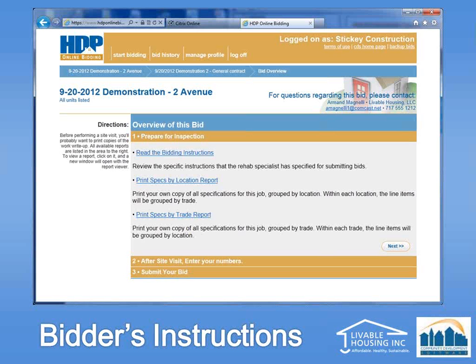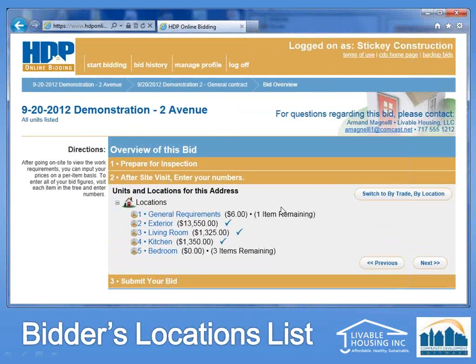Well, can you click next now? This is just a PowerPoint. Oh, okay. This is where they would see. Yeah. See, now it went to after site visit, and I guess it's in there, but it's not in the PowerPoint. Yeah, exactly. Okay. My apologies. No. We couldn't show you every screen. Yeah. But that bidding instruction screen, if you had clicked on that, it's literally just a screen that says this is the date and time, and then lists your instructions.